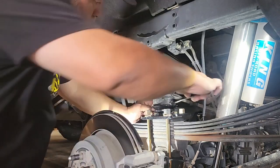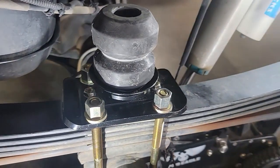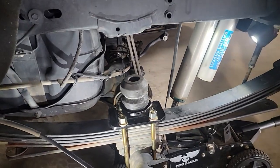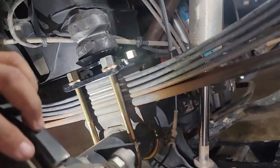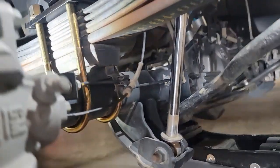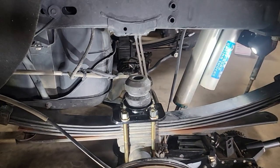So this is really your final step here, and I'll show you what everything looks like: the upper assembly with the U-bolts installed all the way to the top of the nut. These are the larger U-bolts with the larger hardware assembly, so if you do opt for the bigger ones, this is what it looks like. Obviously, if you have a ZR2, the ones they provide you for the flip kit are not long enough, so if you opt for these or the OME versions, this is what your off-road active bump stops look like.